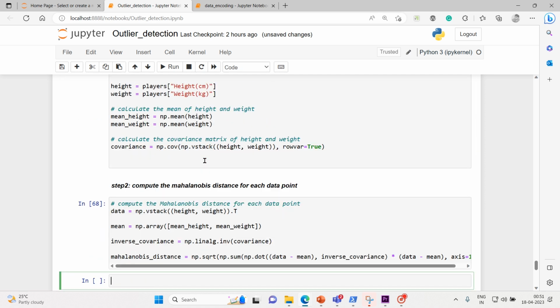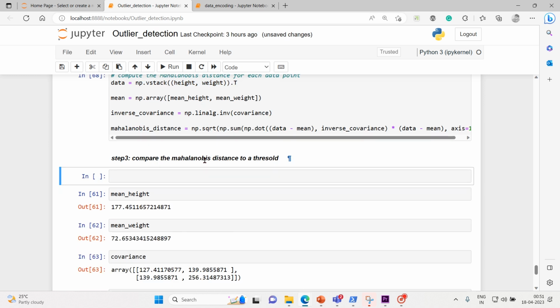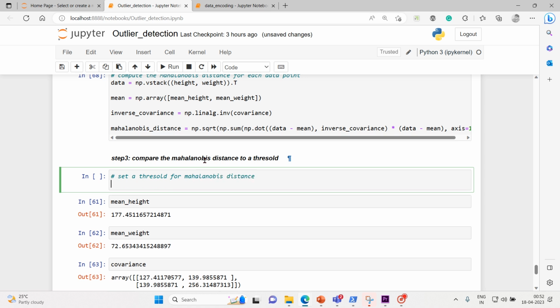So now it's time to compare the mahalanobis distance to a threshold. Step 3, compare the mahalanobis distance to a threshold. So let's set a threshold for mahalanobis distance.